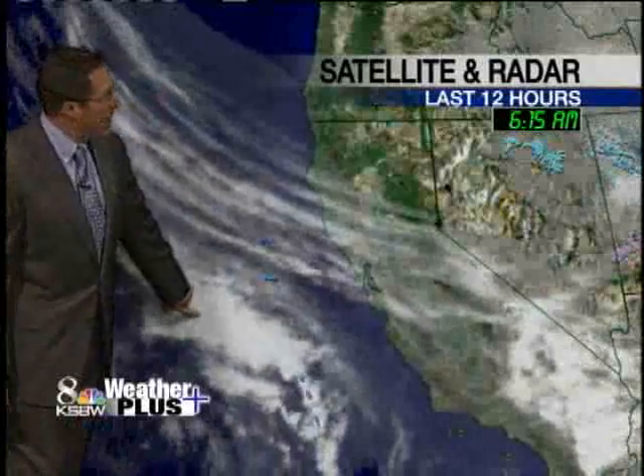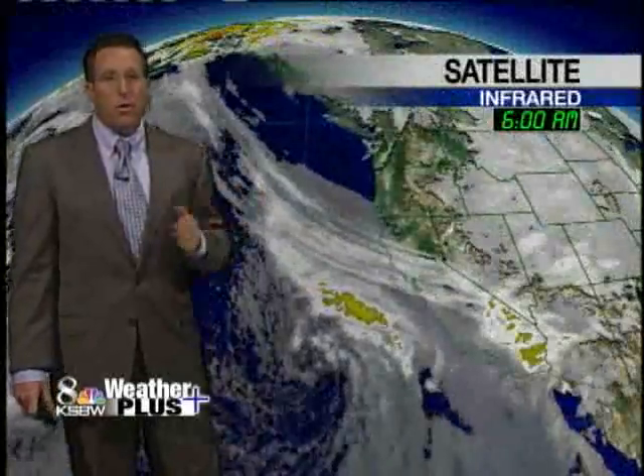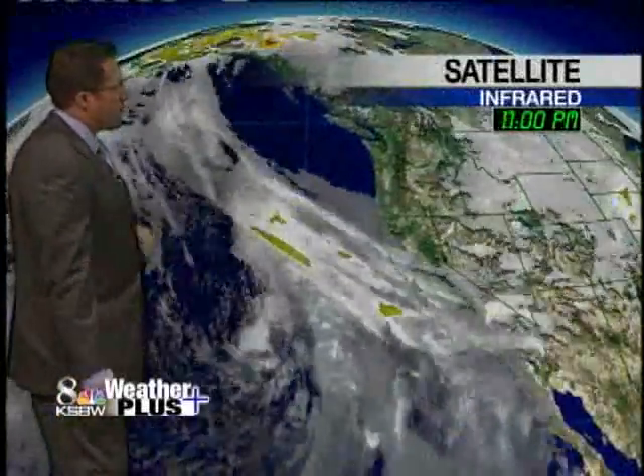There's a developing area of low pressure right out here, and we're just starting to pick up some moisture in the clouds. We have had some mist and some drizzle, so some of the roads are actually wet, and you'll definitely probably have the windshield wipers going a little bit on the drive this morning.